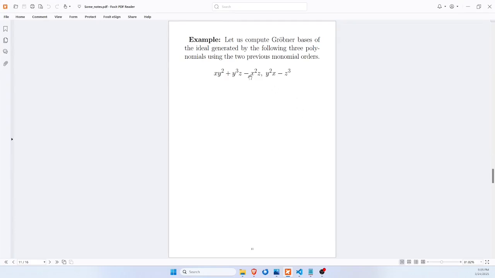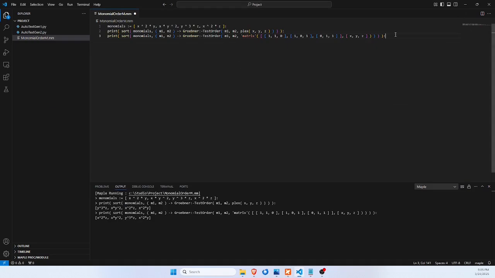Then let's pick up an ideal generated by 2 polynomials in 3 variables, and I want to know their Gröbner basis with lex and the new monomial order. So I need to first define the list of polynomials.